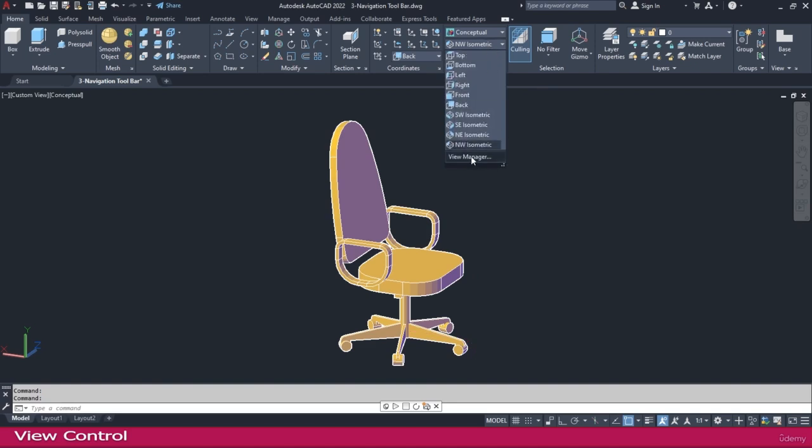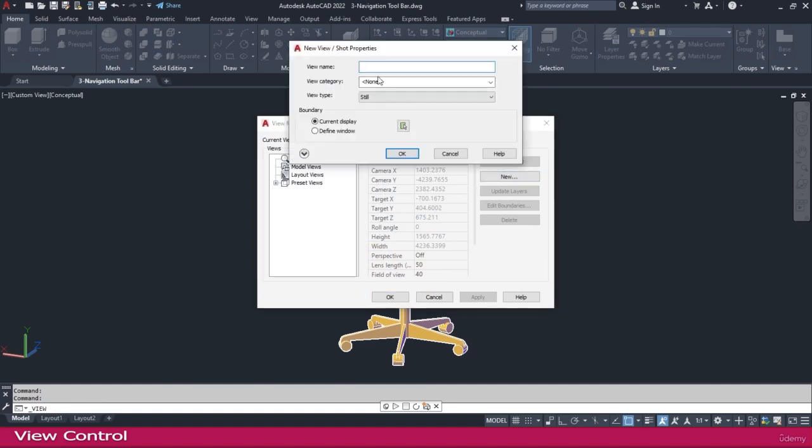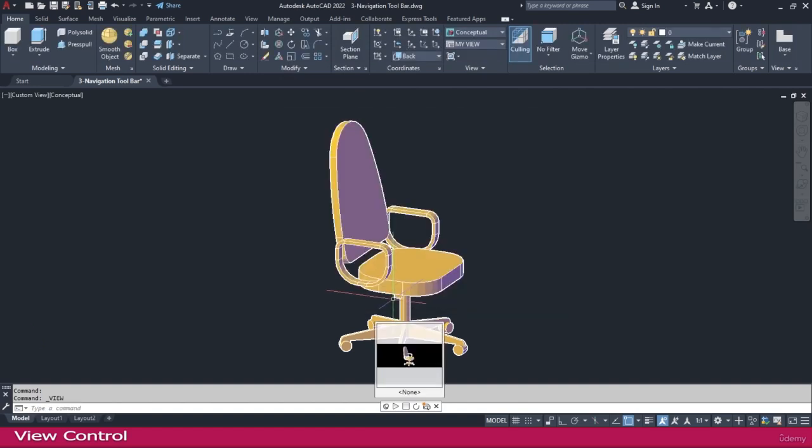Now, sometimes you arrange a view like this and always require this view, so you can make your custom view. Go to the view manager and click this new view, and I just name it my view and click OK. If you want, you can make the region and all, and I just click OK and apply and click OK.